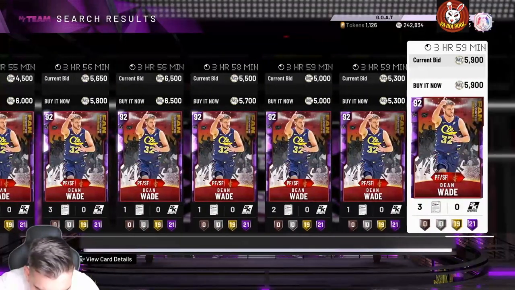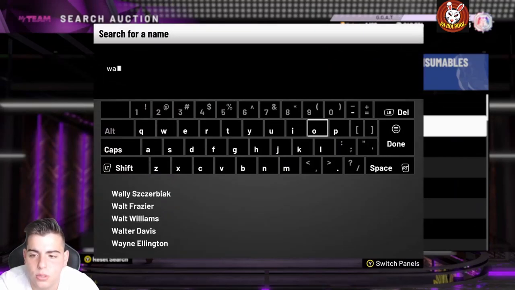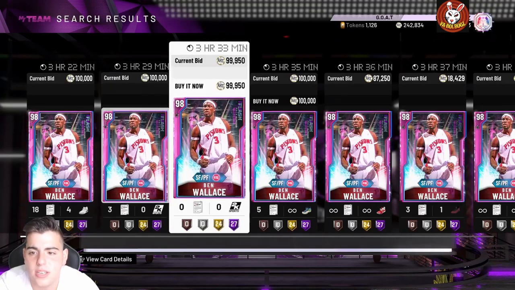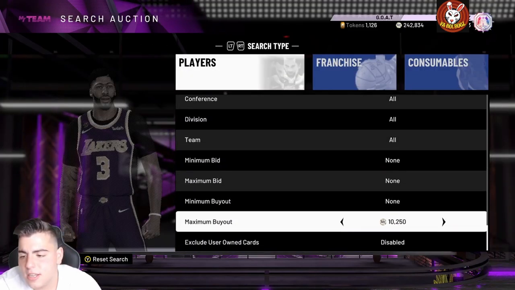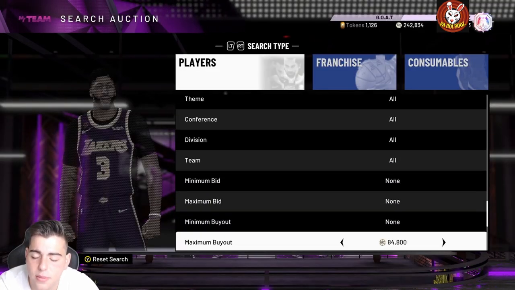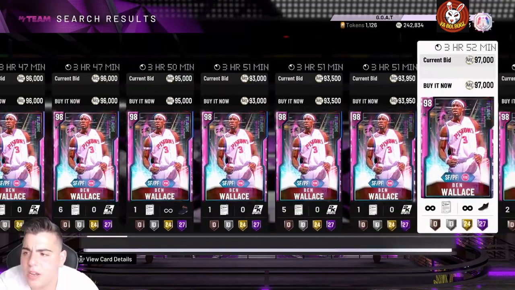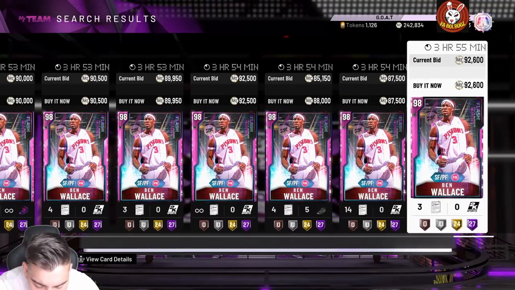Next card we have is Glitched Ben Wallace. Ben Wallace goes up to an opal. I knew he was due for an Evo. This card is pretty decent as it is. His price is almost at 100,000 MT. If you're one of the first people to Evo up this card, you're going to make a lot of MT. Does he go back up to a bid? Probably not. He'll probably stay around 90K, but he was a lot cheaper earlier today. So Ben Wallace is up a lot.